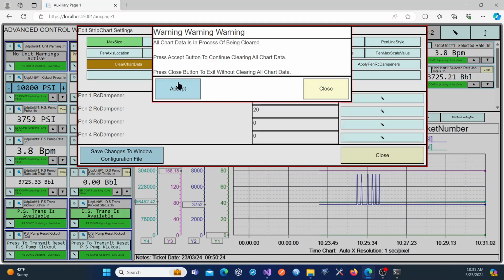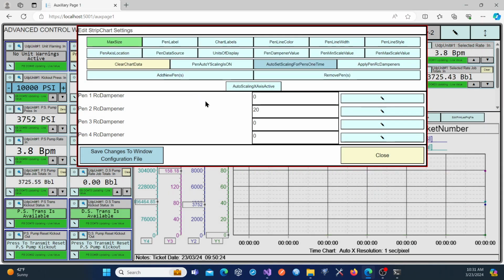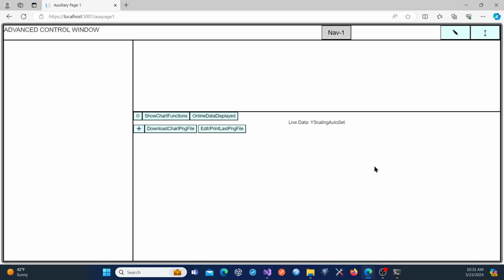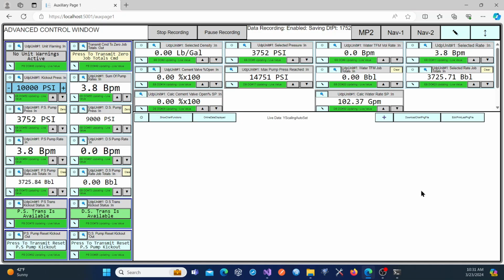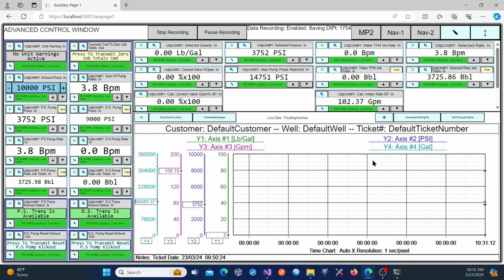And when you do so, it will ask you, do you really want to clear it? And you hit yes, then bam, all of the chart data which is being saved for the strip chart is erased and set to 0.